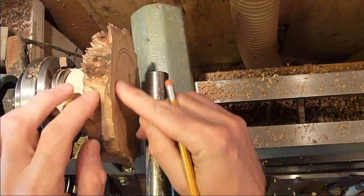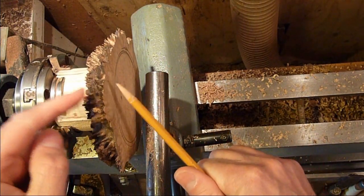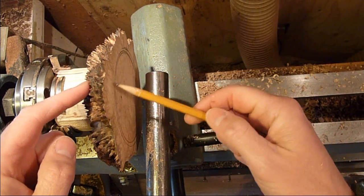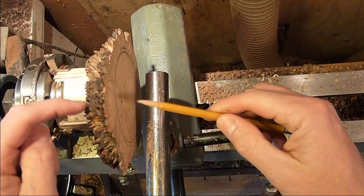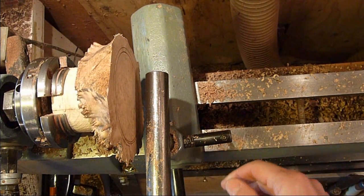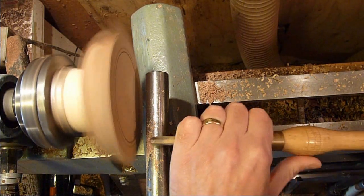And you just go around and make sure that it's not a thin part like right here, and you're trying to cup that or clean that out to make a little dish there. You'll cut through in here or something. So just kind of keep an eye on that. Let's just go ahead and go with that mark right now for a second and see how it works.